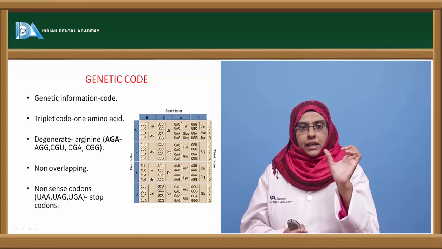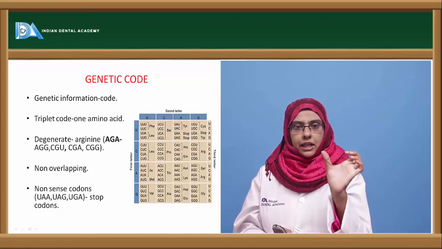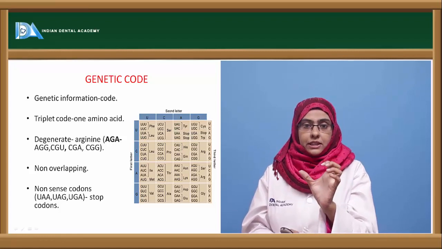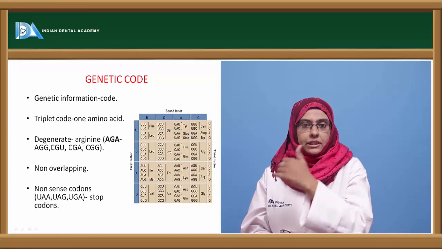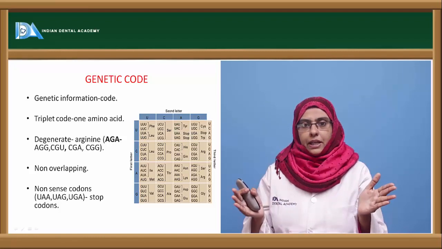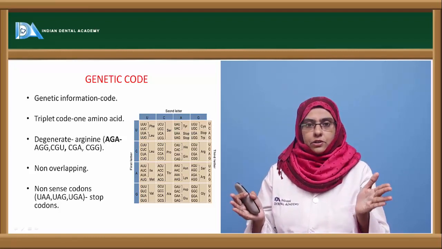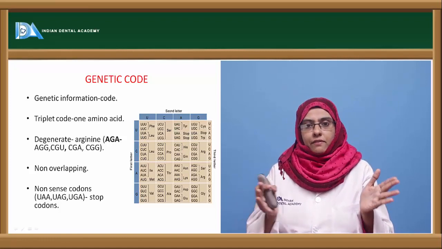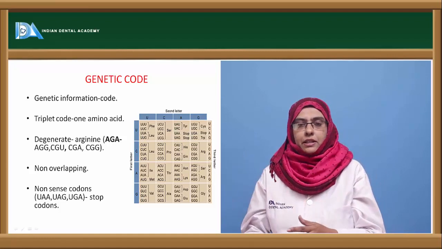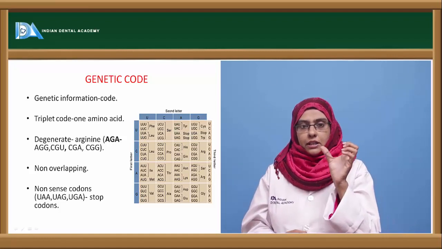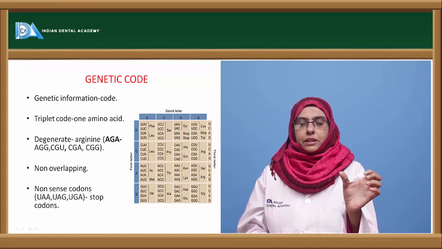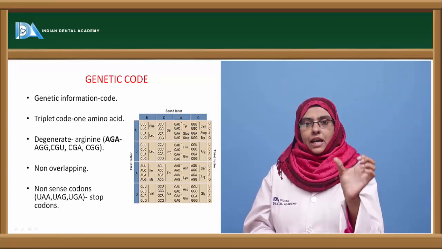Take for example, the 3 bases AUG. AUG will code for the amino acid methionine. So this is the starting amino acid and it ends with a terminating codon. The polypeptide is nothing but a chain of amino acids. A polypeptide is functional only when it is a complete polypeptide that has undergone processing to take part in a cellular function. So the amino acids are synthesized from the 3 bases that are present on the mRNA which act as a codon.